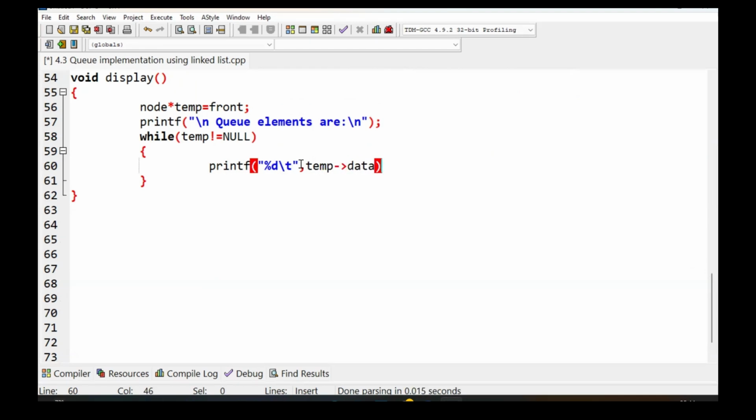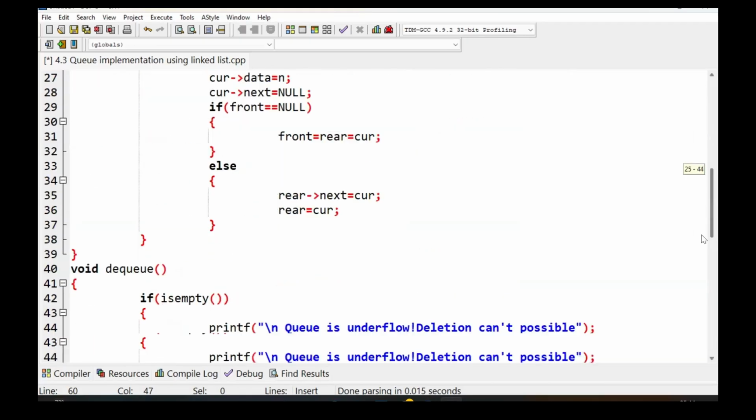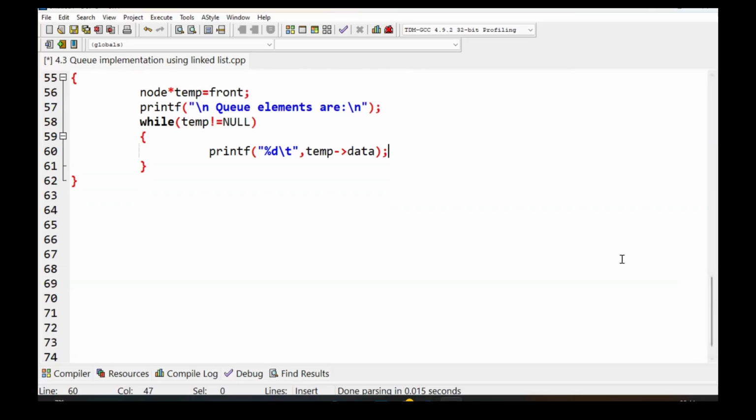We have to print the information part. Information part we store where? The data, yes, data. So we write down the data, then temp is equal to temp next. So our display function is over.